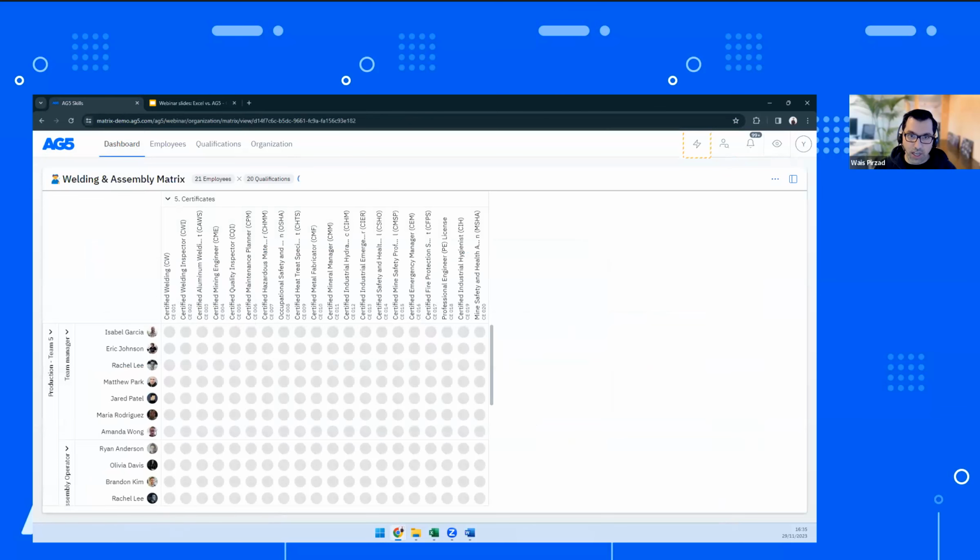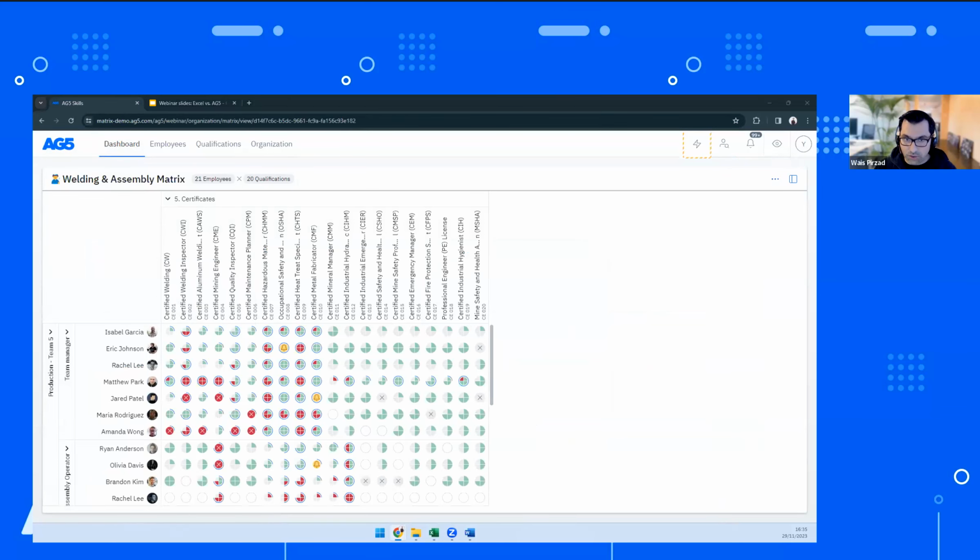Do we have graphs and charts to see also compliance? Not yet. We do have that in development as we are now demonstrating this. So in the next quarter, we expect to have those graphs and dashboards within the software itself. Besides that, we already have the Advanced Analytics API that allows you to pull all the data from the AG5 system to include that into your current analytics dashboards. So we have 2 solutions. One is the API, which is currently available, and one is the in-app dashboards that we are currently developing, which will be available probably next quarter, but that needs to be confirmed. Does that answer the question, Alan?